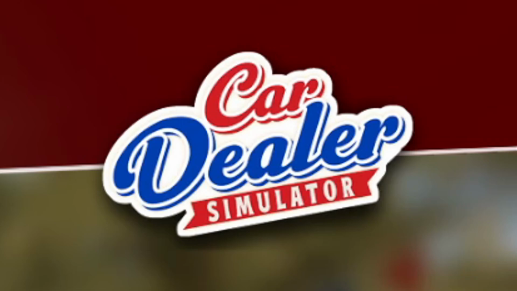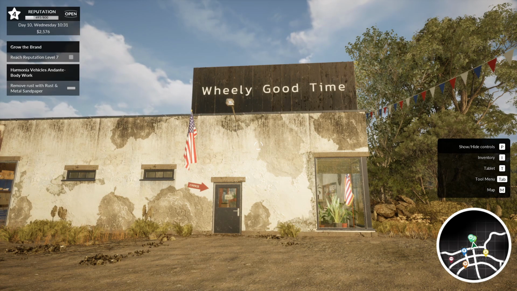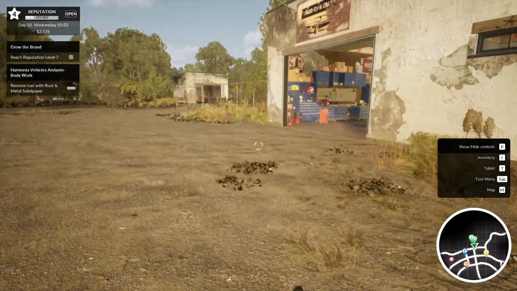So, welcome to Car Dealer Simulator. The last time we were on this game, we set up our car dealership and we purchased a couple of vehicles, leveled up a little bit, made some money. Now what we're going to do is I want to run a test.